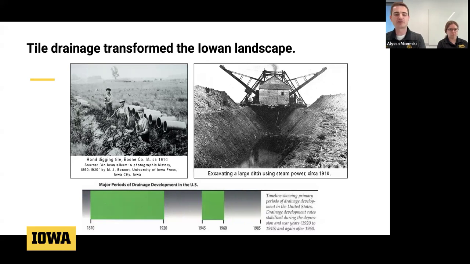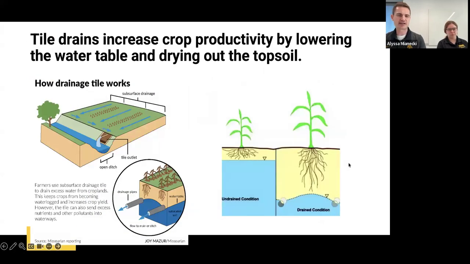Another big one is tile drainage. Some people may have heard of the term tile drainage before. It's actually a bit of an antiquated term, so to speak, because back in the day it was made out of clay tile lines. But today it much more consists of plastic perforated pipes. So on the next slide, I'll explain what exactly tile drainage is, why people install it, and how it works. The main thing is tile drainage are these perforated pipes that you put in a few feet below the ground on farm fields, and people install them because it helps with farm productivity.